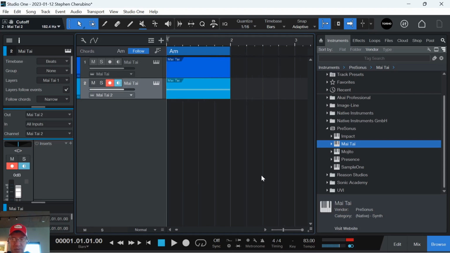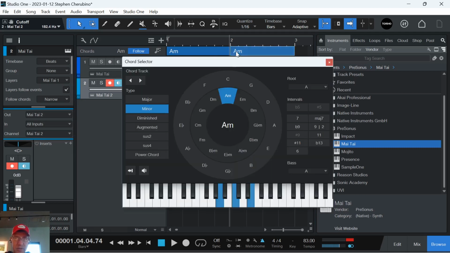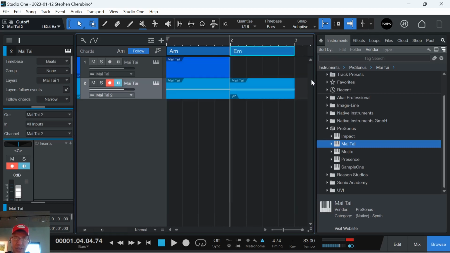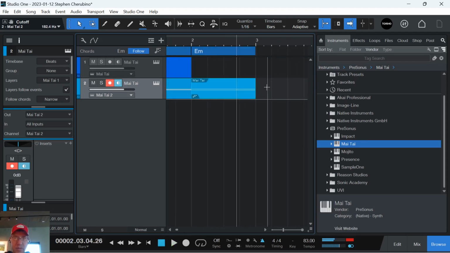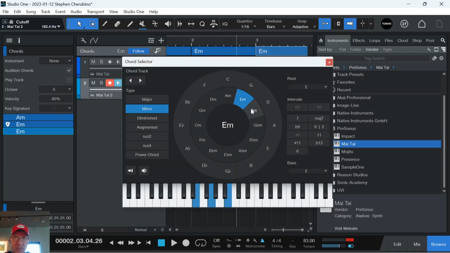Okay, so it's 83. And I think it goes to E minor after that. So we could just duplicate that and just change this to E minor, and it should change the chords here, which it did. Okay, good. Let's duplicate this and try to make this D minor.